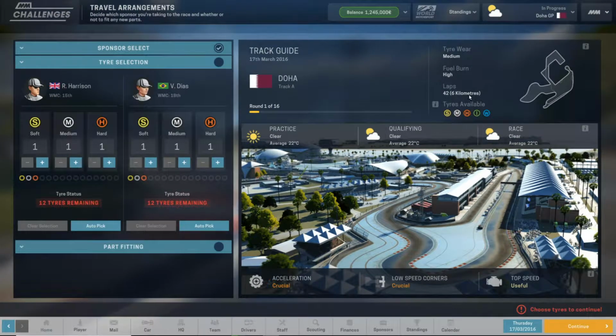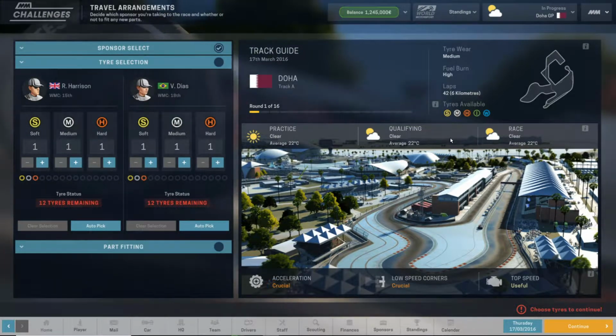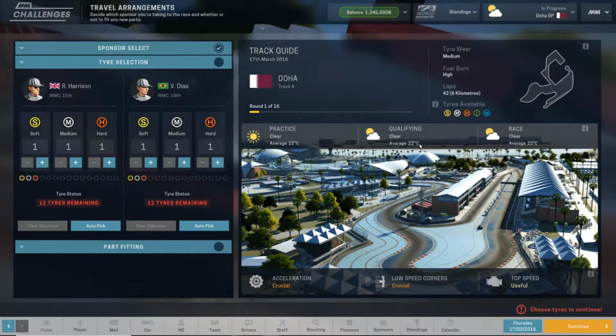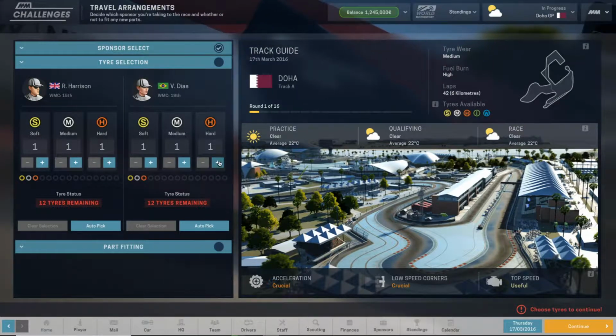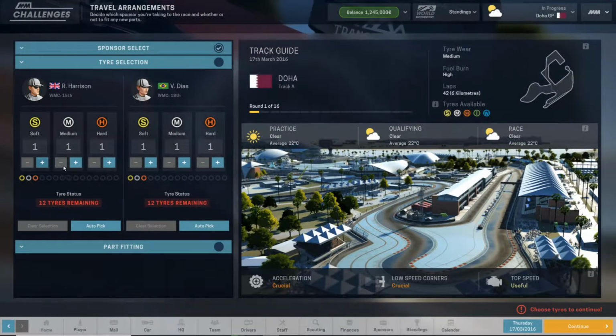So, tires. Doha is expected to be 22 degrees, which, as it happens, is just about perfect for medium tires. They actually will cool slightly at that temperature, so it'd be better for them if it was a little bit hotter. But we're definitely not going to want to go any lower than that. I'm just going to stick with the 1 hard and not go any higher than that.